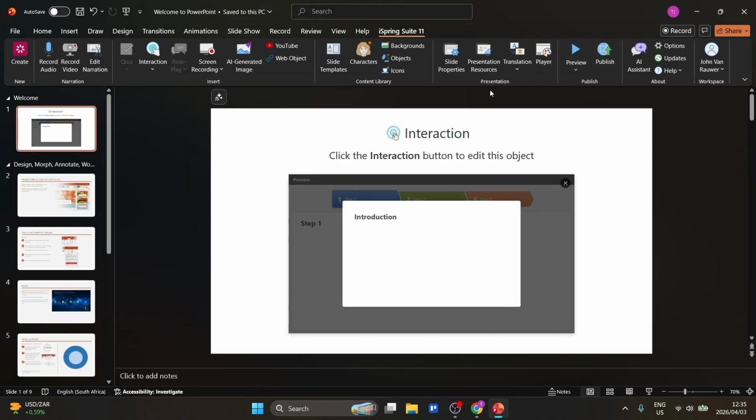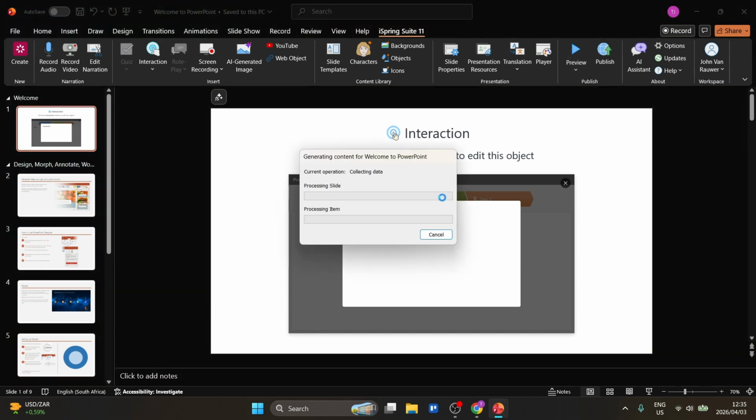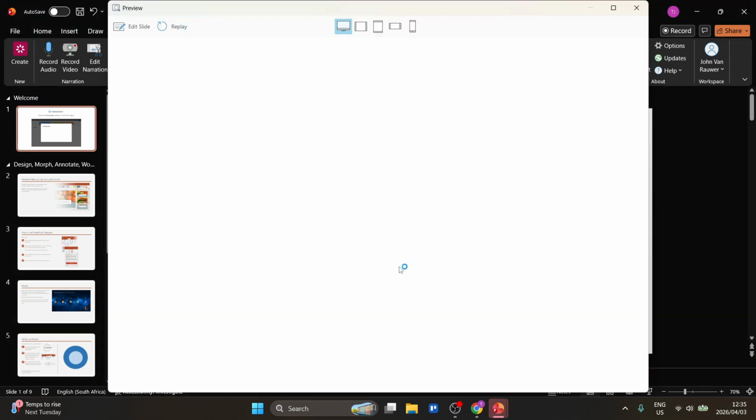We can now go here to presentation or publish, and you can change how your presentation is presented, and then you can go and click on preview, and this will allow you to preview exactly what this slide will look like, including all of the interactions. Now you need to do it here and not in your PowerPoint regular slideshow tab, because this will allow you to have this interactive like we made it to be.